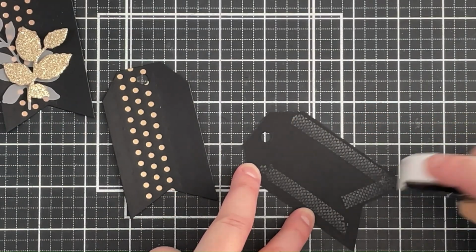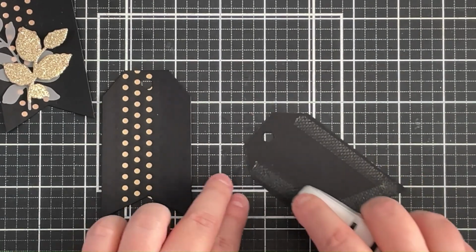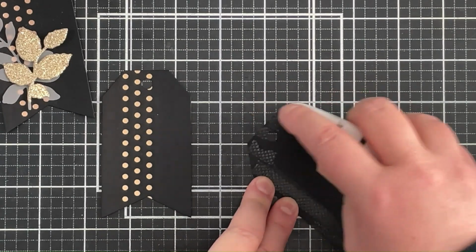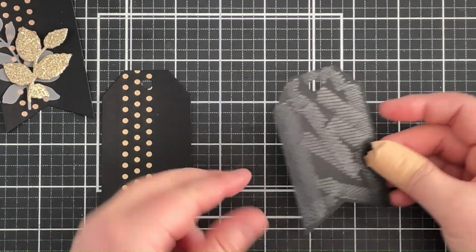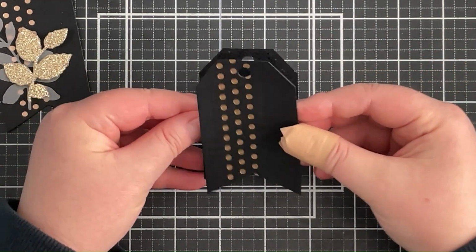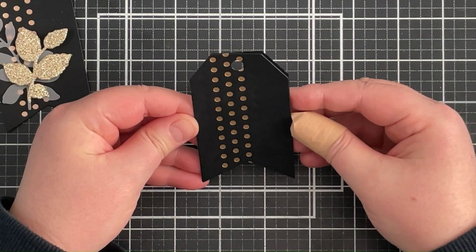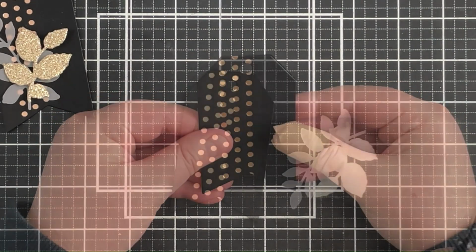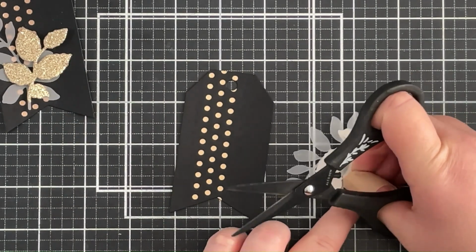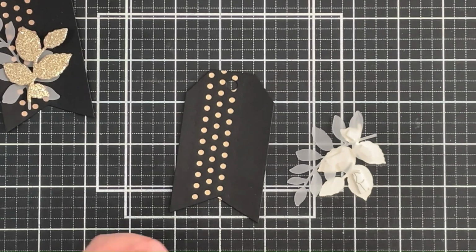But before I stick anything down, I've cut another tag from the jet black cardstock, and I'm going to adhere that onto the back of the foiled one. Like I said, this card is a little bit thinner than some other cardstocks, and so I want to make sure that I give that the stability it needs, but also it means that it looks really nice and neat on the back of the tag in case I want to write a personal message. And I would probably do that with either a metallic pen or a white gel pen.